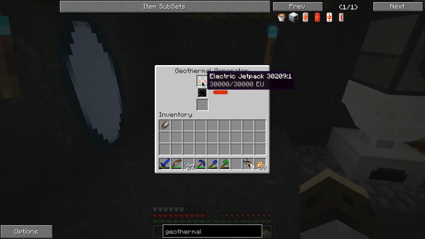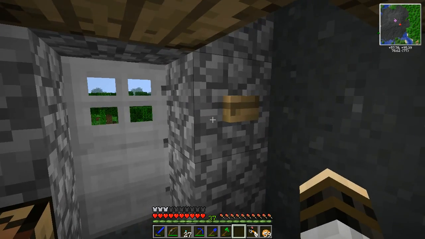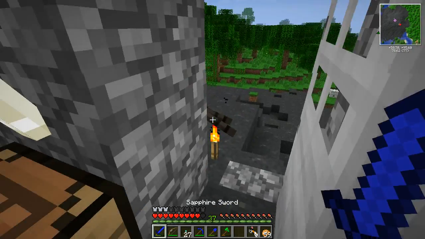Alright, and we're back, and we've got a fully charged jetpack. Let's put that on. That goes in the chest armor slot. And now we should be able to do some flying. Whoops! Hello!